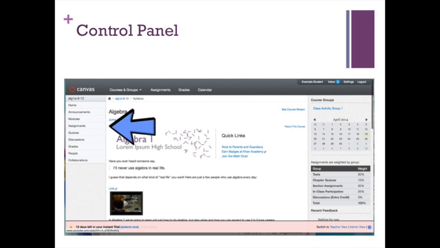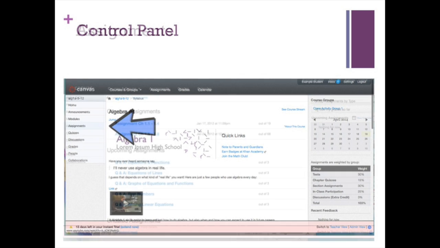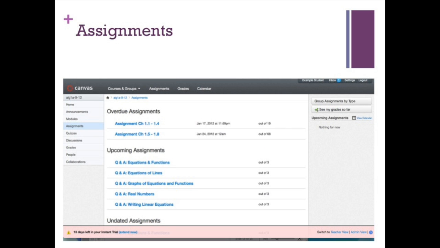Over here on the left, you see your assignments, your quizzes, your discussions, your grades. For the assignments, you can see what is overdue, what your upcoming assignments are, and you can work at them seeing your grades so far. It's a really neat program. I think it's actually as smooth, if not smoother, than the Blackboard Learn option that we currently use.